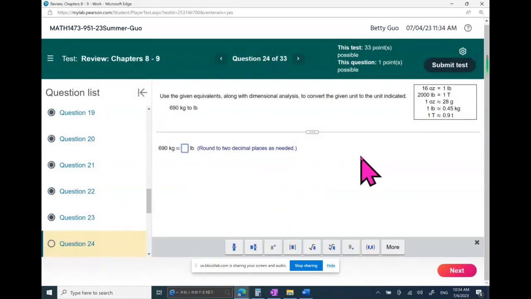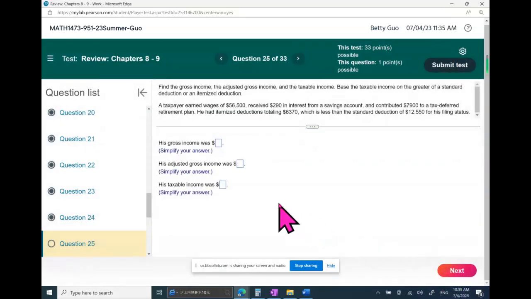Kilograms per pound. The conversion factor between kilograms and pounds is 0.45. Pound is a smaller unit, so the number in front of it is going to be bigger. In order to make the number bigger, this time we are going to divide 690 by 0.45. That's how we make a bigger number. Round to 2 decimal places as needed. So 1533.33. Pound is a smaller unit, so the number in front must be bigger. In order to do that, we must divide 690 by the factor 0.45. Again, watch my video for chapter 9 to grasp the method I'm using now.